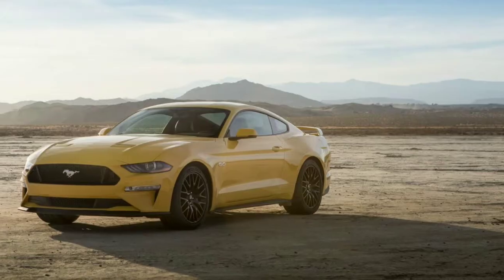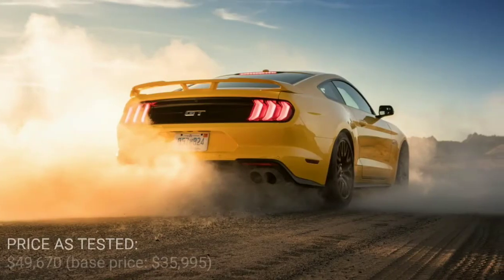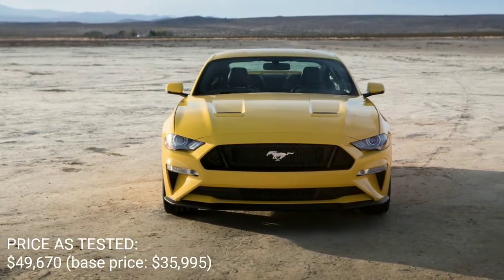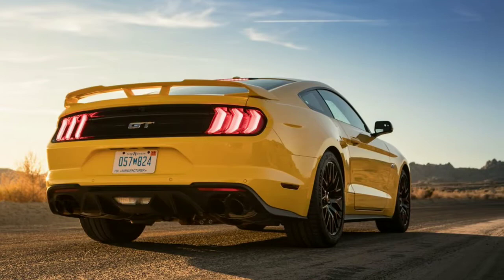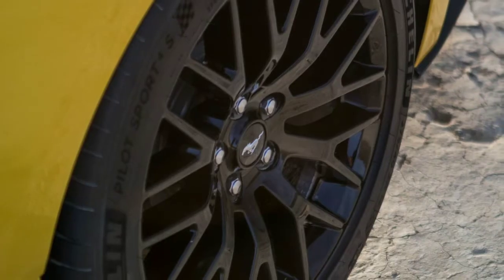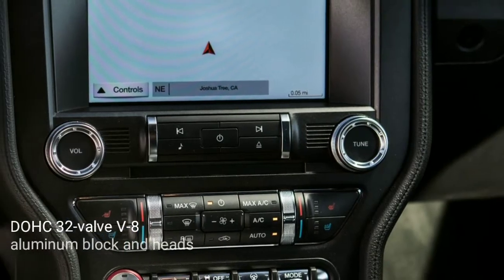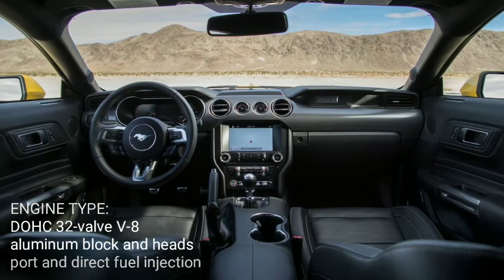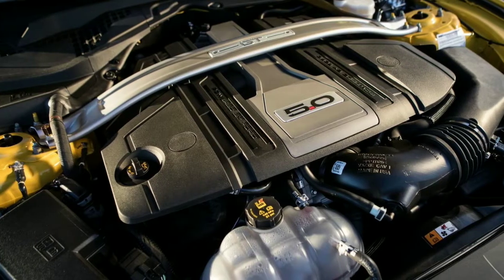Middle children hate this. For 2018, Ford rolls out a few improvements to the GT that earn it a greater amount of our attention. Clearly we're gaga for high-revving V8s, so we love that the GT's regular cross-plane V8 now revs to 7,400 RPM, 400 more than before and a mere 850 shy of the GT350's. Direct injection joins port injection, and the compression ratio rises from 11.0 to 12.0 to 1, knocking torque from 435 to 460, or 66 short of the GT350. Torque rises from 400 pound-feet to 420.